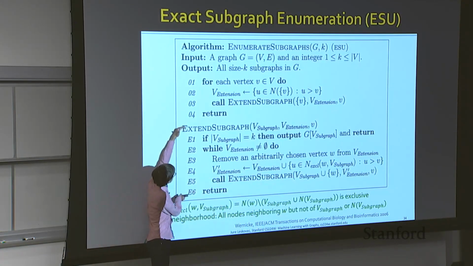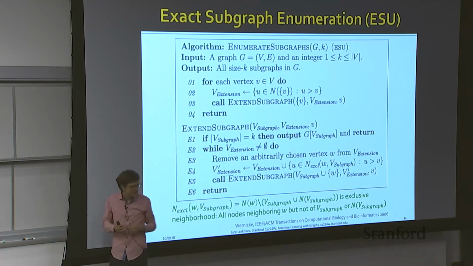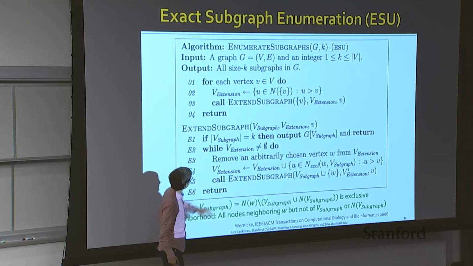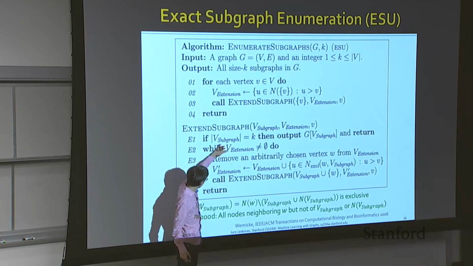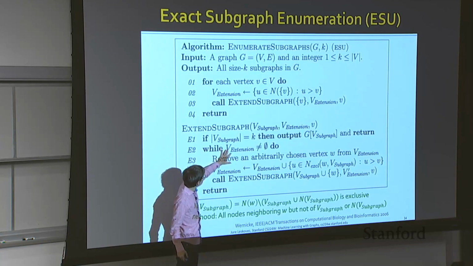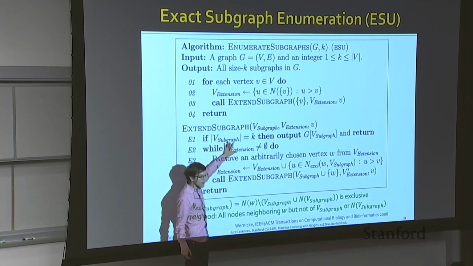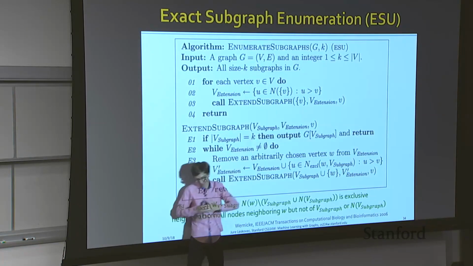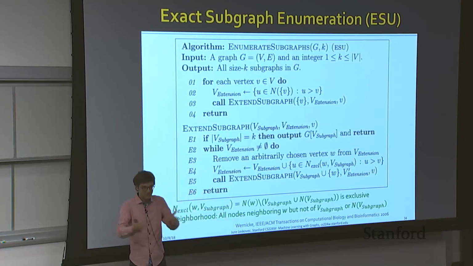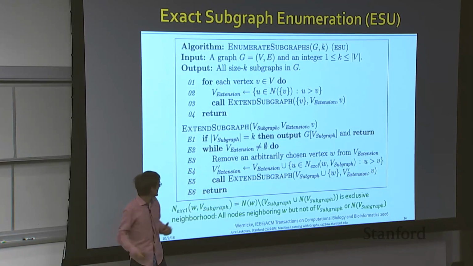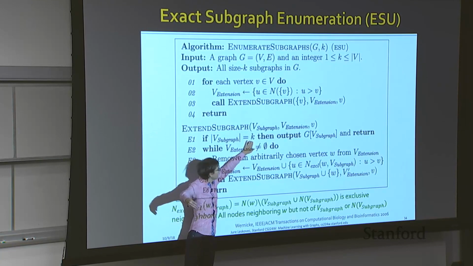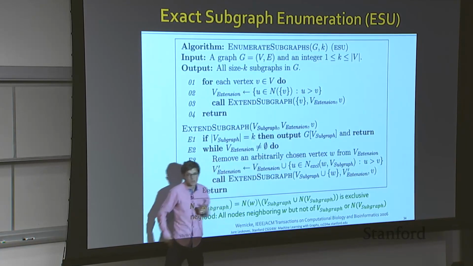And then this is a recursive function that extends the subgraph and keeps extending it until either I cannot extend it anymore, or the graph that I have built is of the size k and I terminate. Right? I keep extending until I find the graph of size k, which is the size I care about. I keep extending either until I build a big enough graph or until there is nowhere for me to extend.